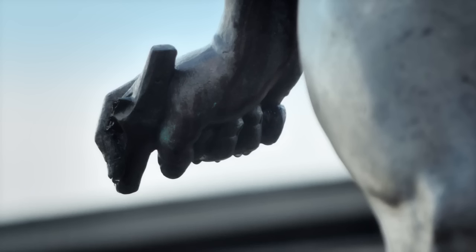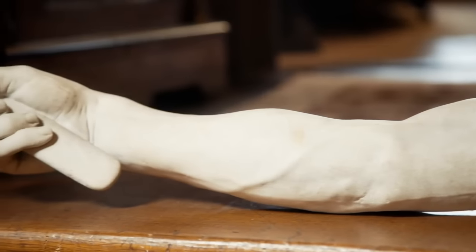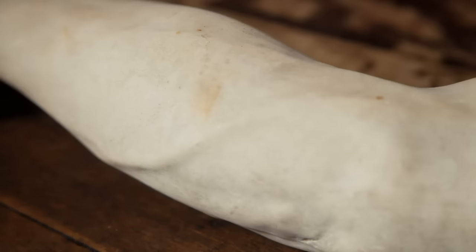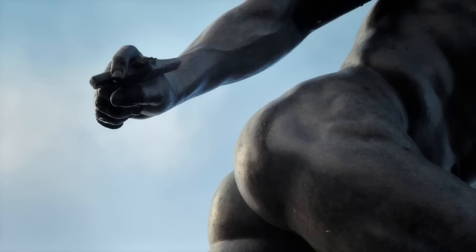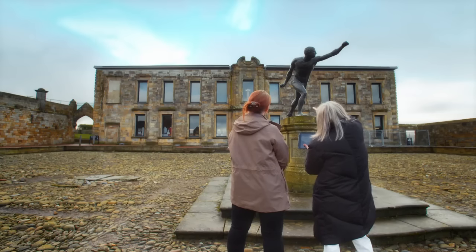I mean, look at the way he's holding that broken sword. Mm-hmm. Because if I show you my pictures, you will see there is... Oh, I see. We've got the vein element clutching. Yeah. It looks very similar, doesn't it? Very, very similar. Yes. It's the vein that does it. It's the vein that's in the exact same place. Yes. So what can you tell me about this chap?